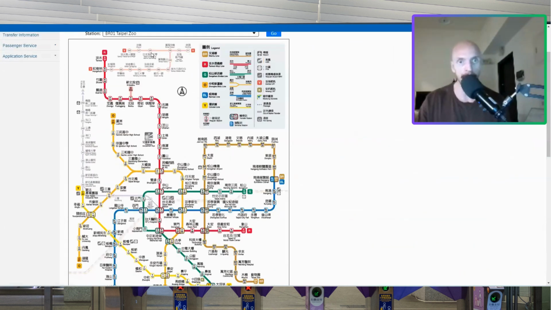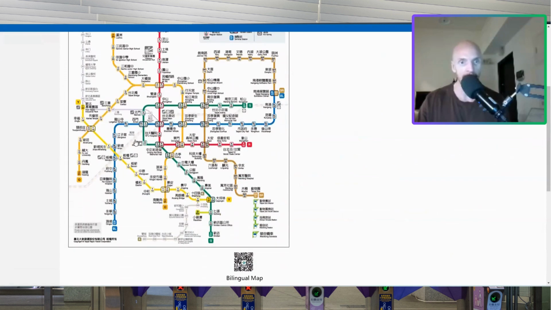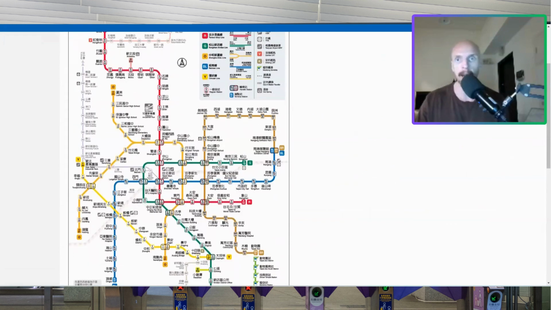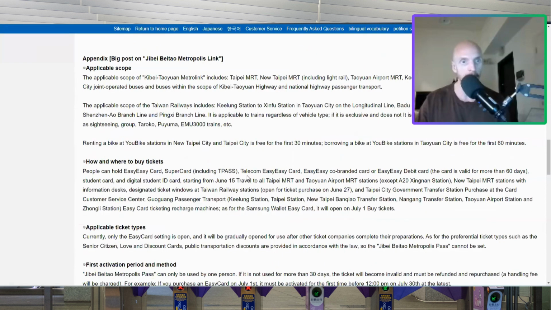You see this pink line at the top, that's a light rail. And then there's, where is it here? Here we go. And then there's a light line here. That's another light rail here. So you get all the usage here of the light rail. Also, it allows you to use some buses.